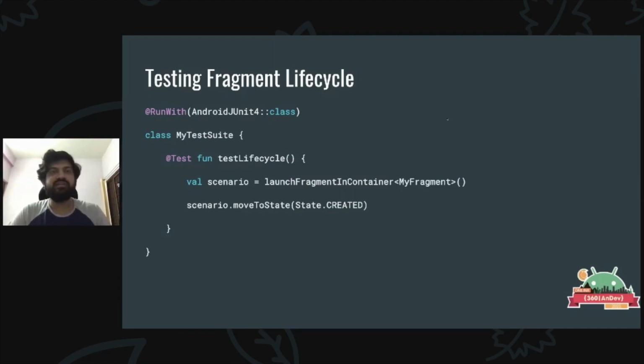So I've seen a lot of apps where, I would say, all of the object allocation and everything happens in onViewCreated in case of fragments. But you ideally should be using appropriate lifecycle methods for initializing different objects and interacting with views. And once you start implementing things like that, moveToState becomes really handy to make sure that at each stage, your app is behaving as expected.